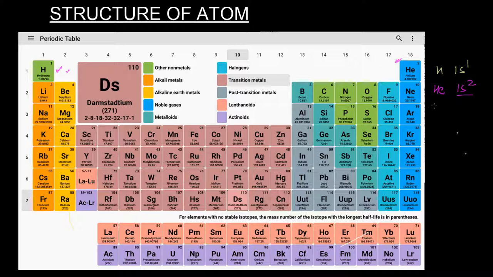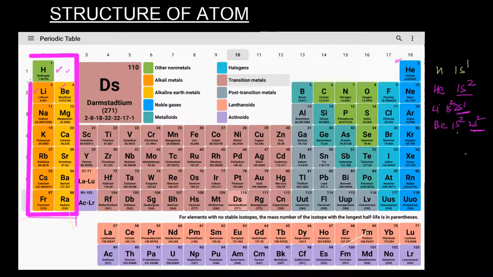So now we come to lithium. We had seen it to be 1s2 followed by 2s1, followed by beryllium, which was 1s2 and 2s2. So here too, in both of them, the s orbital was being filled, so they have been placed here. So lithium is there followed by beryllium. This whole thing is named as s block element. Let me make it a bit thicker. This whole thing is the s block element. Why? Because in them the s orbital is being filled, right?